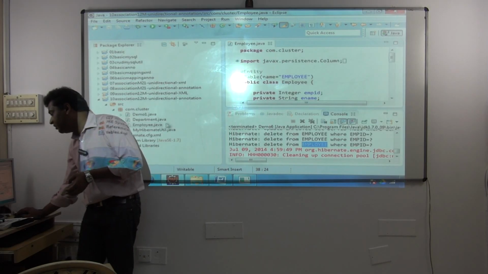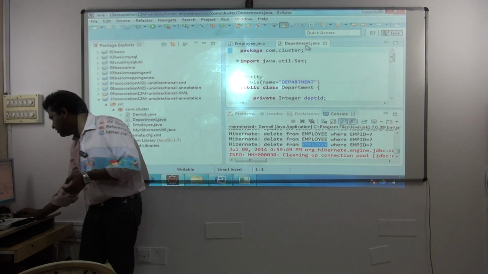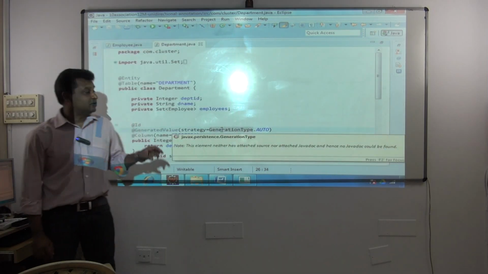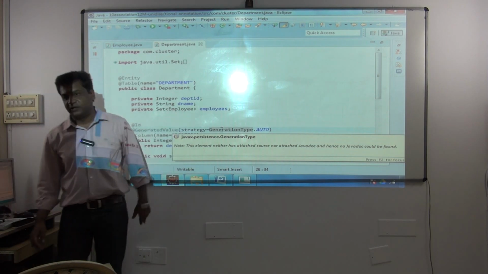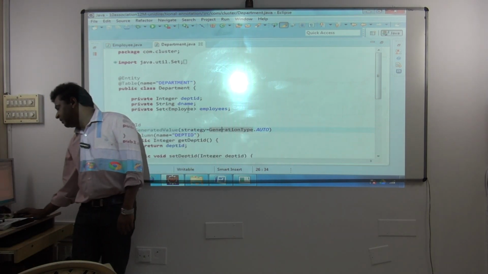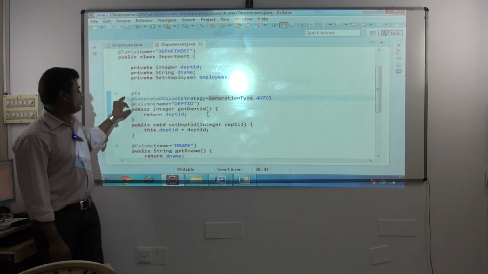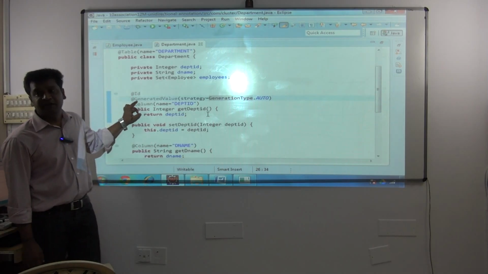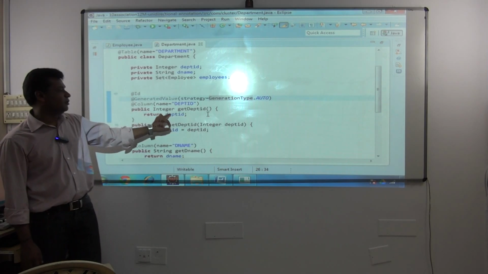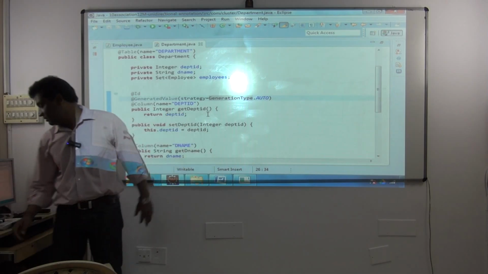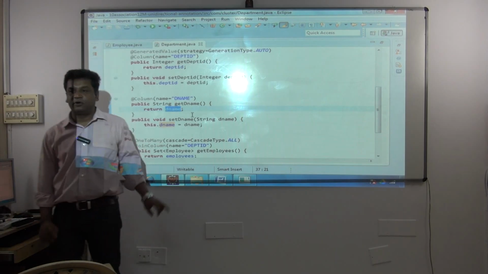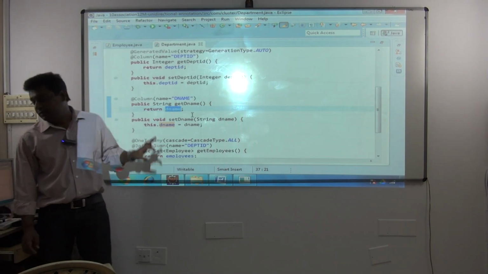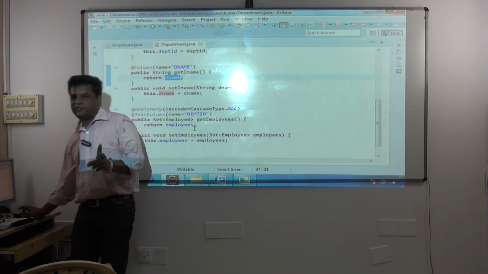So employee is very simple, nothing much here. The only change you have to understand is in department. Let's see what has happened. Very simple here also. This is the same entity, table. You are having the set of employees. For department ID, for the primary key use @Id and @GeneratedValue annotations, and @Column, mapping this with the department ID column. Now department name is mapped with the dname property. That's also fine.